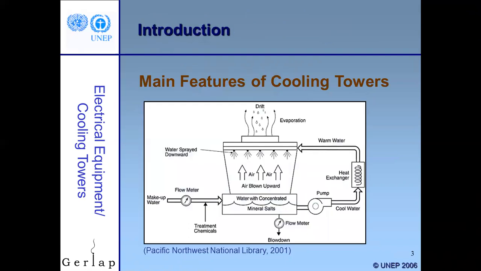And this slide simply shows a little bit of a generic picture. We'll get more specific types as we go forward in the presentation, but this is basically what a cooling tower does. We have some sort of a heat load, which we're showing as this heat exchanger over here, which typically is a chiller. In industrial processes, it could be an industrial process that requires cooling, something that's generating heat that the equipment simply can't function without cooling water flow. But in an HVAC application, we usually think of this as the condenser on maybe a large centrifugal chiller.